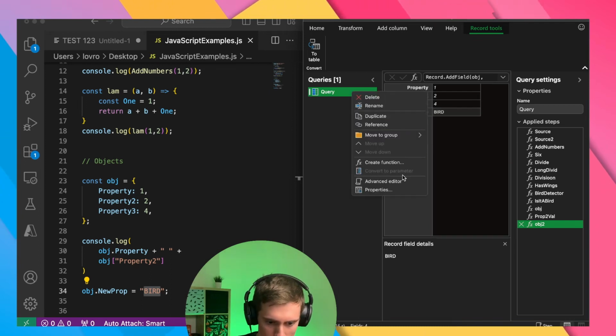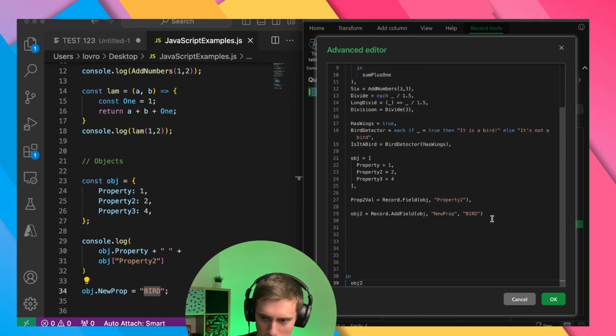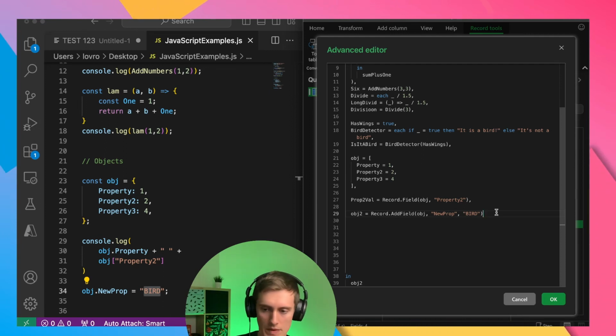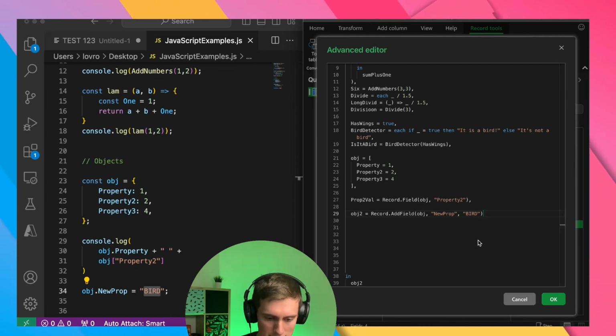I like to call these variables immutable, but I'm not sure if they really are. Immutable means that you cannot change the variables per se, but so far every function that I've been working with just creates a duplicate, a copy of the previous value, and returns a new value instead of mutating the previous value. So that's something to pay attention to. And that's essentially how you add a field to an object.